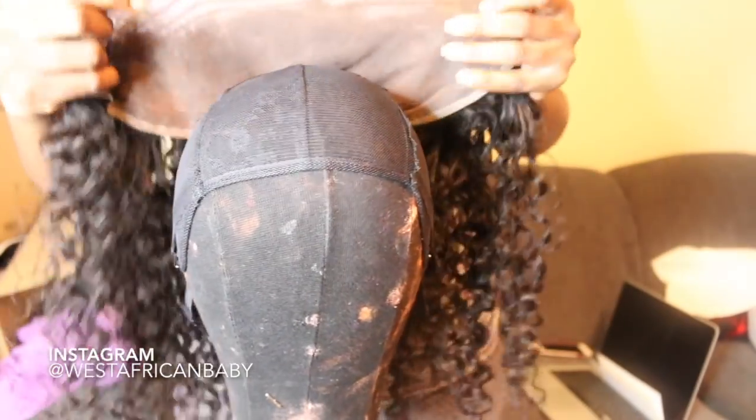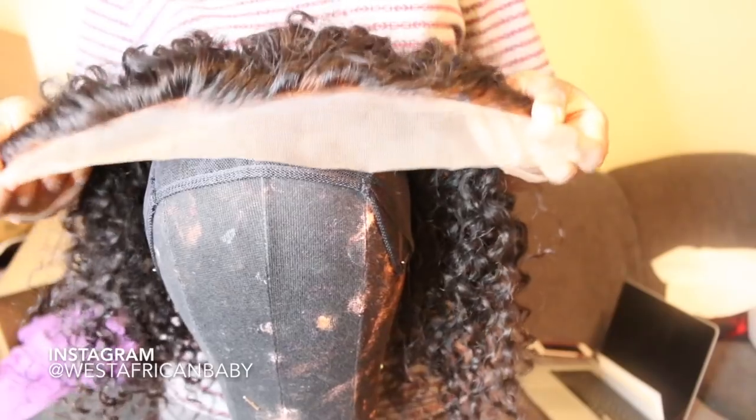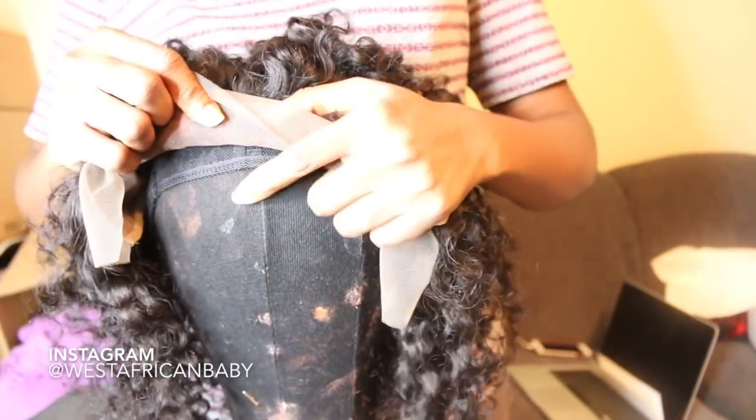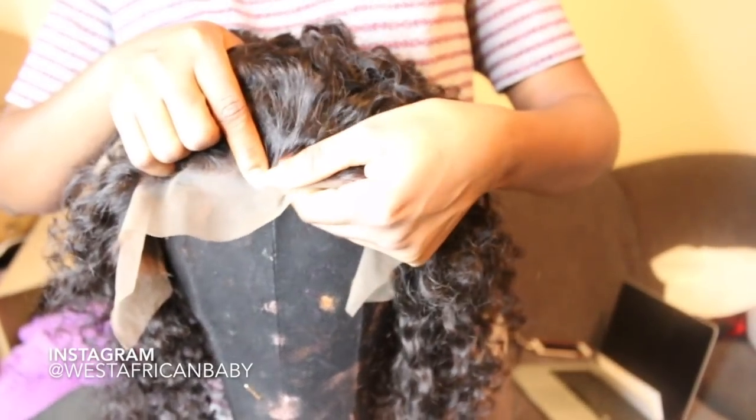Next, I'm going to be laying the frontal. I've already gone ahead and bleached the knots of the frontal, and I make sure that the frontal is lined up, but I go ahead and pull it forward a bit, about an inch to an inch and a half forward. This you have to do.